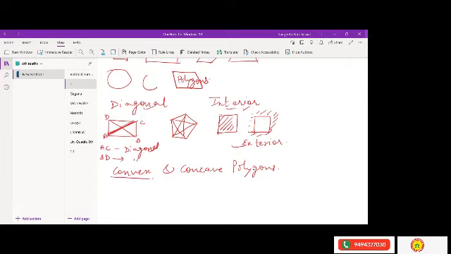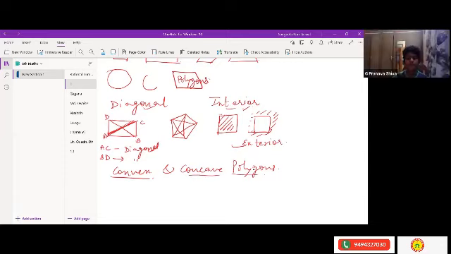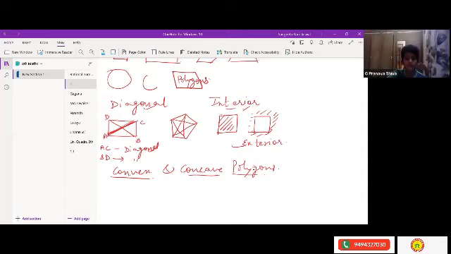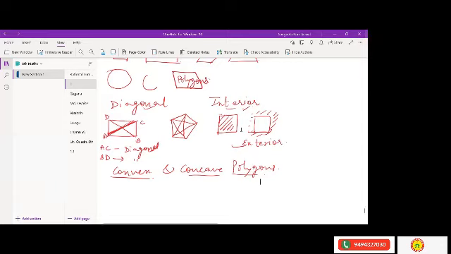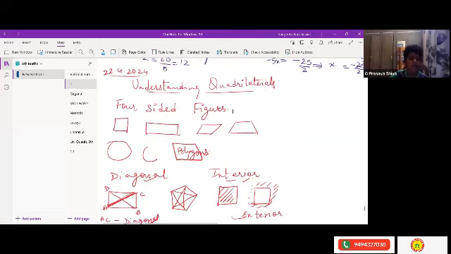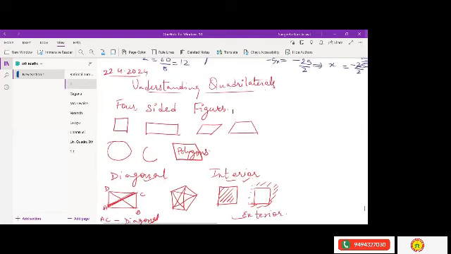Okay, now convex and concave polygons. Ma'am, will you send notes in the app, ma'am? Which notes, beta? These notes, ma'am, slides. These are not any notes, beta. This is just me explaining to you. Okay, ma'am. For maths, you mainly have calculations. It's actually mainly in science that you get notes. But for maths, we are not writing any definition or anything like that.